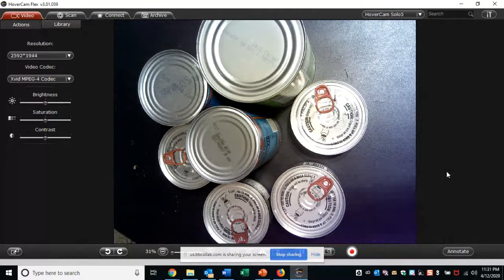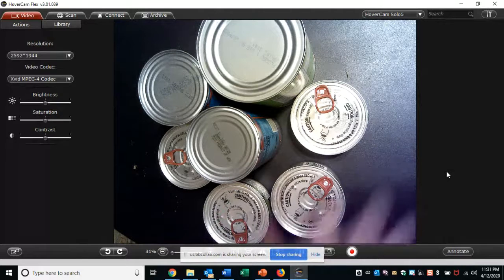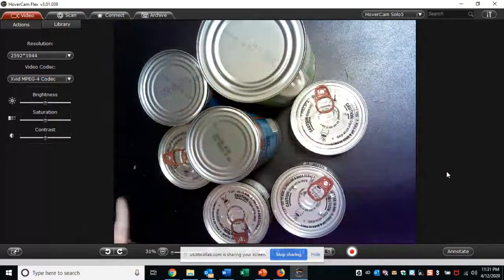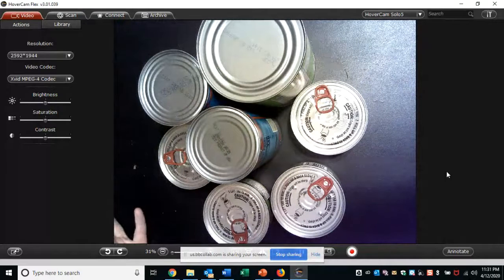So I went into my pantry and said, okay, what kind of food do I have? How much do I have of each one? And when they're all just stacked up like this, it's kind of hard to tell how much I have. But if I organize it into an object graph, it's going to help me understand how much I have, and I can compare how much there are.